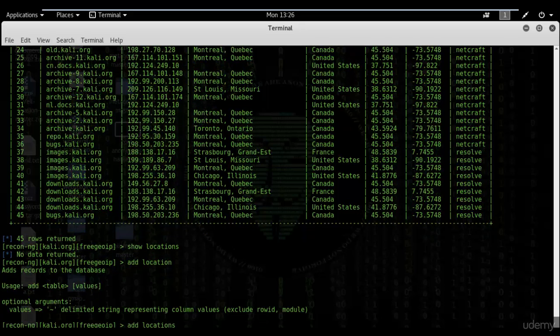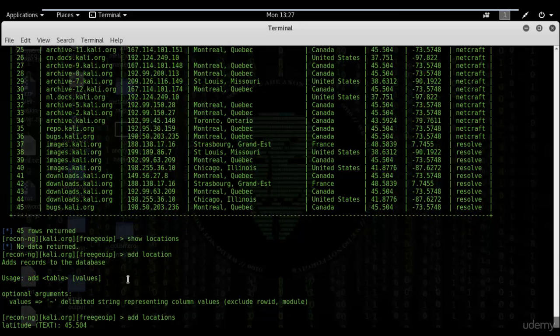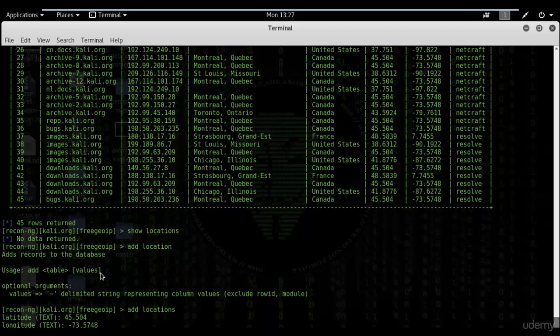Now I have to put the latitude, so let's put this one. Copy, paste, enter, and the longitude, paste, enter. I don't know the street address, so let's enter it.